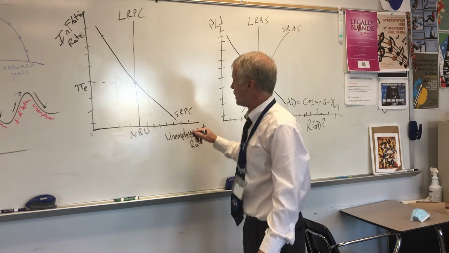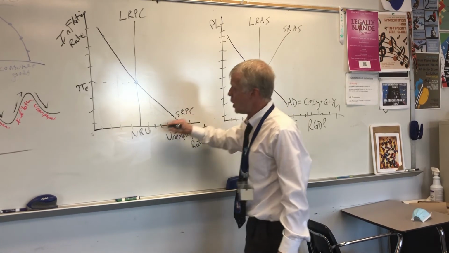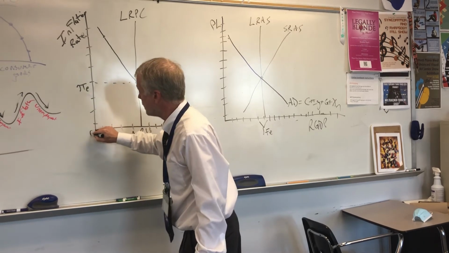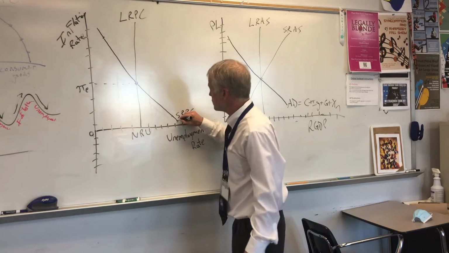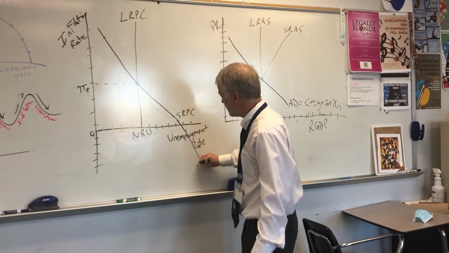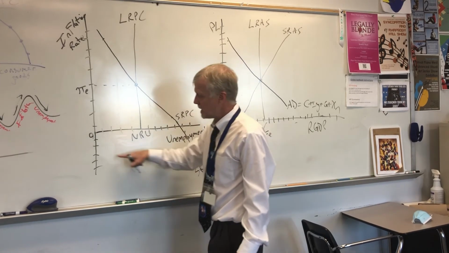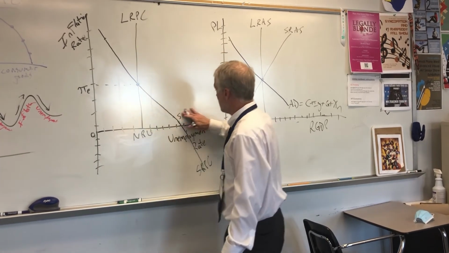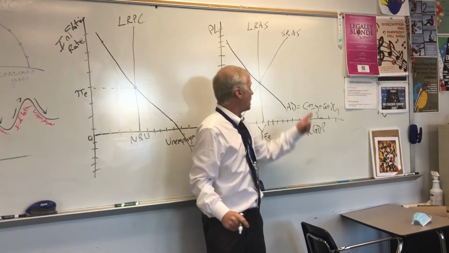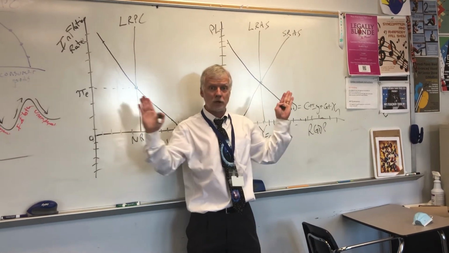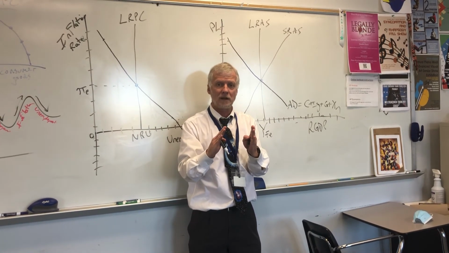One thing we want you to remember is that as SRPC goes down, we can also represent deflation on the Phillips curve. So as you draw your Phillips curve, go ahead and take the SRPC and make it negative, because that negative portion can help us illustrate deflation. So just remember, the SRPC and the SRAS are mirror images. They represent the same things in terms of unemployment and inflation.